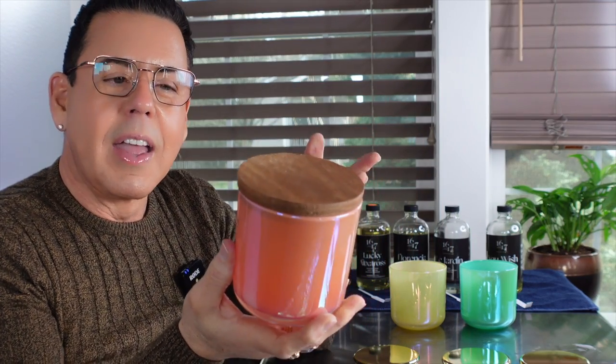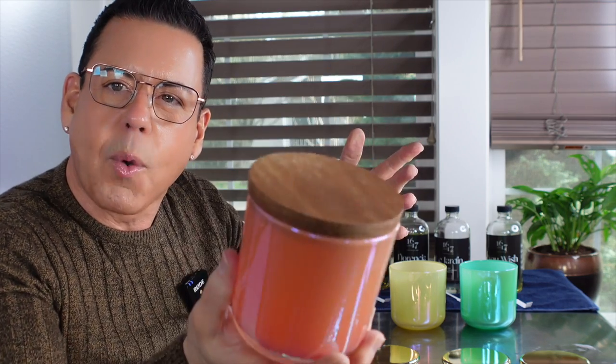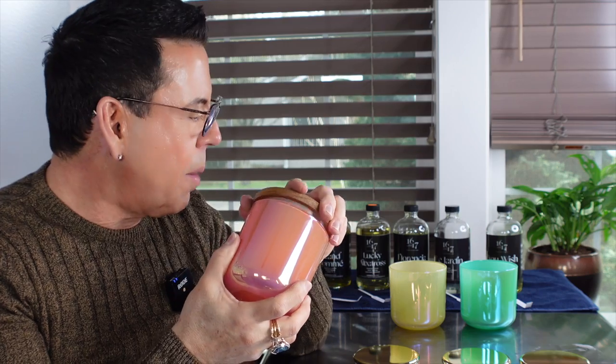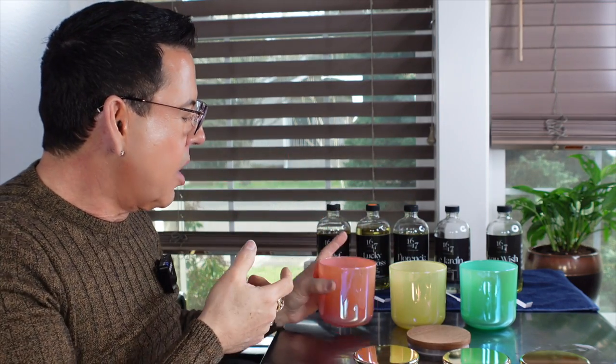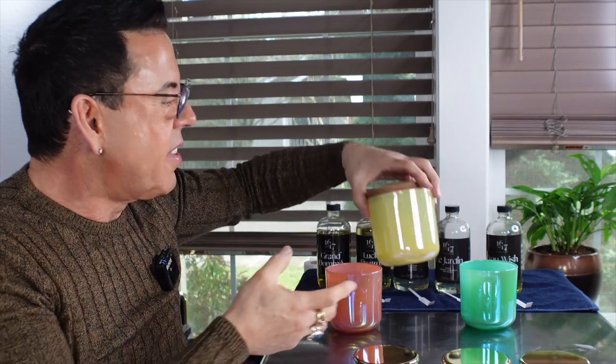To me, it's like putting a lid on the candle, guys. If it's available and if it's this quality, it makes it worth it, okay? Because this is what's gonna sell the candle, the aesthetics. This is what people look at when they go to the store, you know? How is the candle made? This is the final touch.